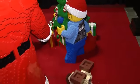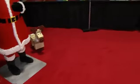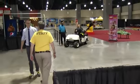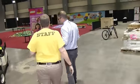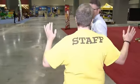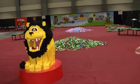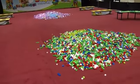All right, so we can actually continue our little tour here on Facebook as we walk through the floor. The area is very quiet today, but that's going to be very different come tomorrow. This time we're going to have hundreds, thousands of kids running around. Yeah, each session can hold over 5,000 kids, which sounds like a huge number, and it is. However, the show floor is over 3 acres in size, so we can accommodate a lot of people in any given area. For example, over here is our Duplo area, which is perfect for toddlers. Generally 2 and up spend a ton of time playing in this area.